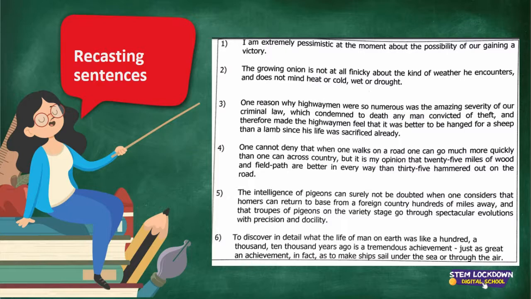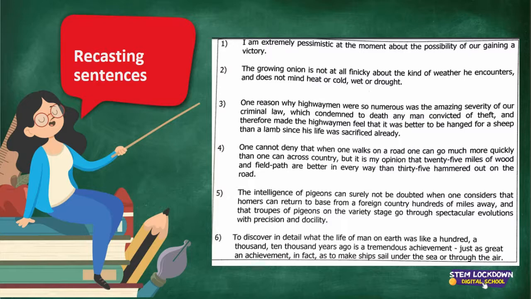I am negative about our gaining a victory. I don't see, I'm sure we are not going to win. You have used your words and you have just played around with removing "extremely pessimistic" there and "gaining", and you have said "winning" or "attaining a victory". Use your own words. Try to replace some of the words that we have there.